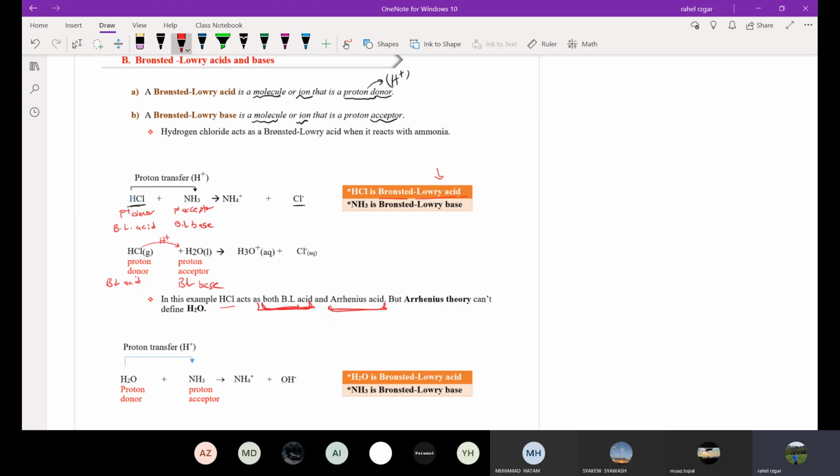If we go back to Arrhenius acid, why is it also an Arrhenius acid? Arrhenius acid is a compound that can produce H3O, that can release H into water. Yes, it's in water. Has it produced H3O? Yes. So it's an Arrhenius acid. So if I write just below them again, like this, HCl with H2O, it becomes H3O and Cl.